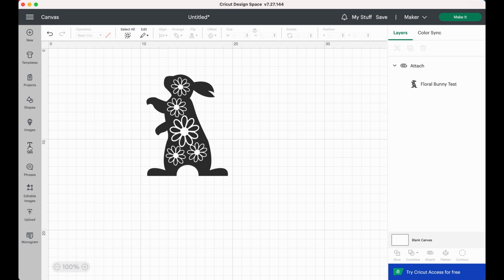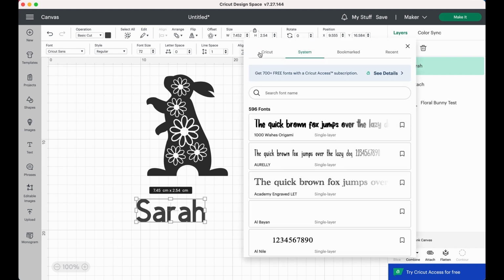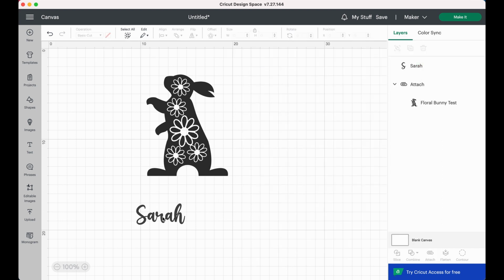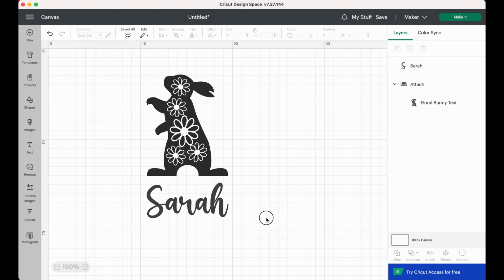So we go to the text box, bring in the text, type what you would like. I'm just going to use my name. There's a font I like to use, and I've downloaded it from Fabrica. When you open the font box, you click on System, because I've downloaded this font myself, and it's called Soulmate. So there we go, it's a nice flowy font. I'm going to make it about just big enough to go underneath there.